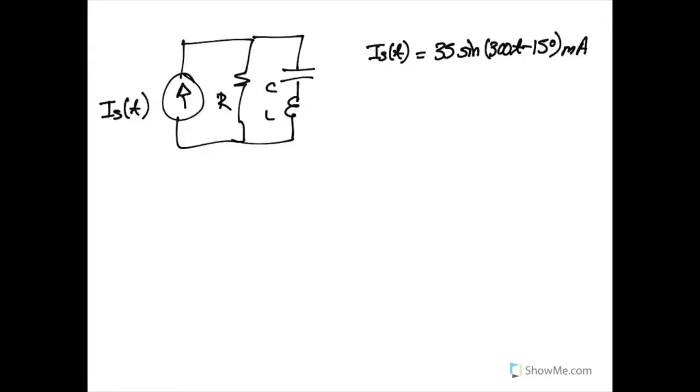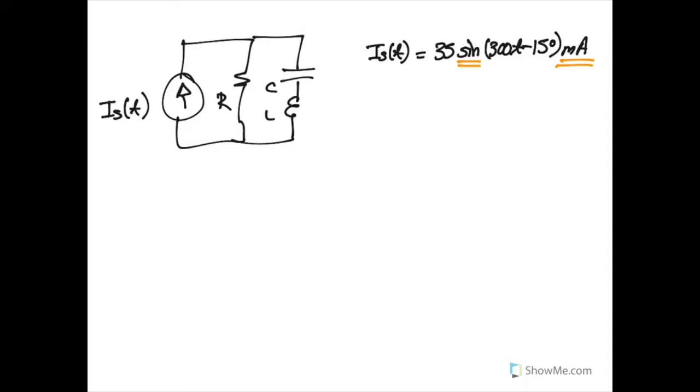As the first step in our AC problem solving process, we need to transform all of the elements in our circuit into their phasor domain equivalent. Two things are important when we look at this current source. First, it is represented by a sinusoid rather than a cosine. If you remember back to our assumptions, we are going to assume that all of our circuits are a cosine reference, so we're going to have to transform this to cosine. And second, we need to make sure about the units of our source. This one in particular is listed in milliamps.